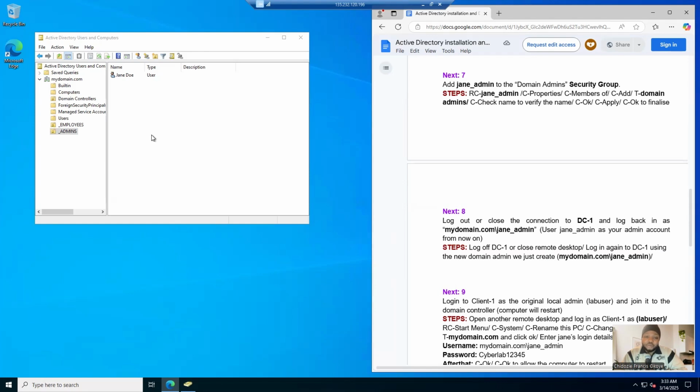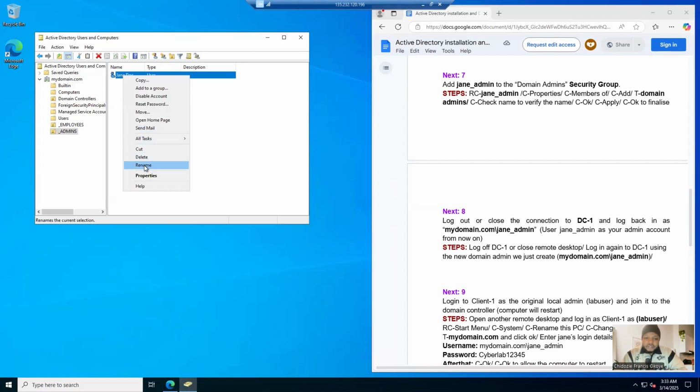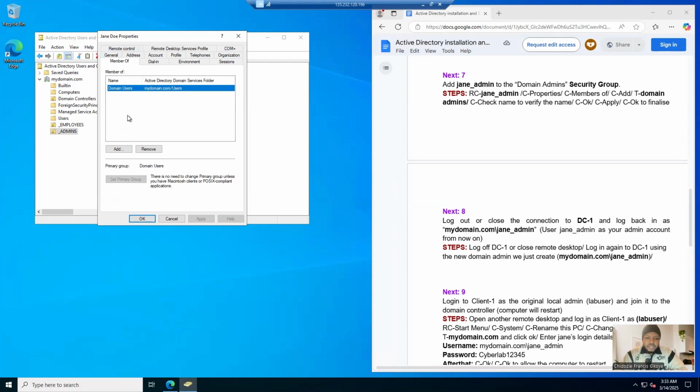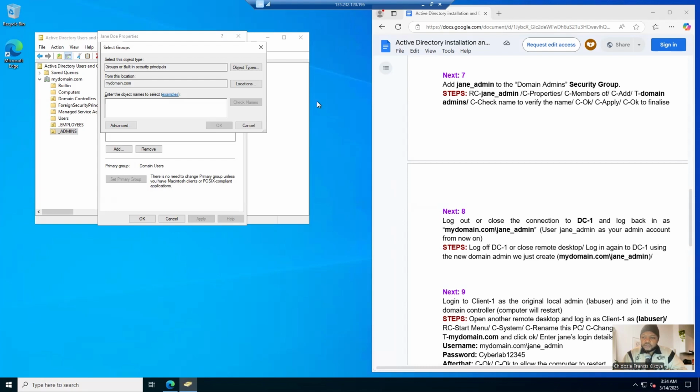To do that, we right click on the user, say properties, then member of, and then add. We're going to add her under domain admin security group.